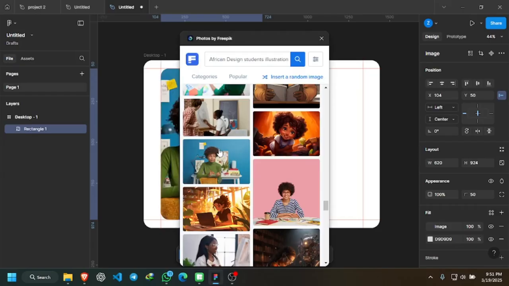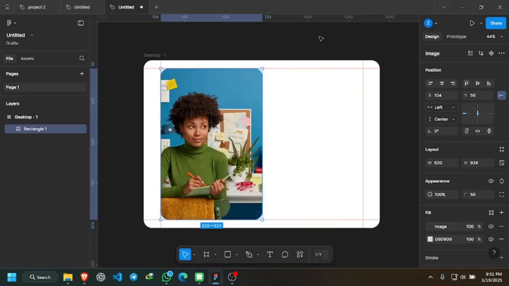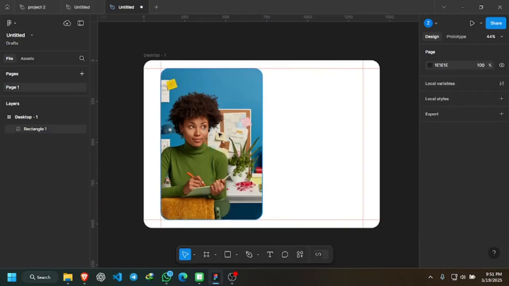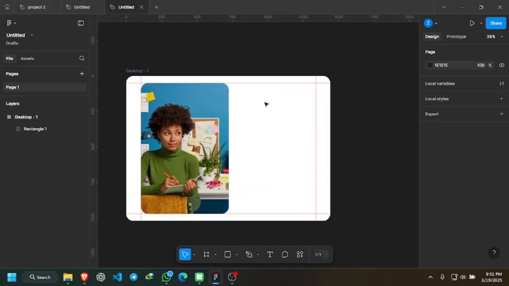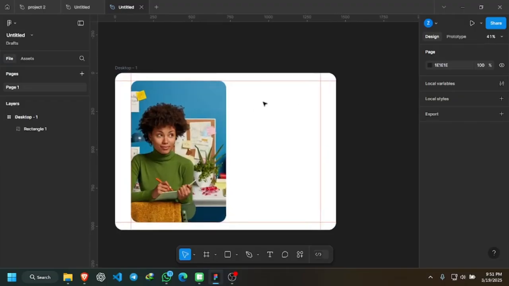So once you click on it, the process is going to run and automatically fit the picture into the frame. So we have it now. Now the next thing I want us to do is, instead of just jumping into pulling out the various rectangle fields, I want us to first of all design the components so that when we start aligning them, we just place them instead of designing each field from scratch.